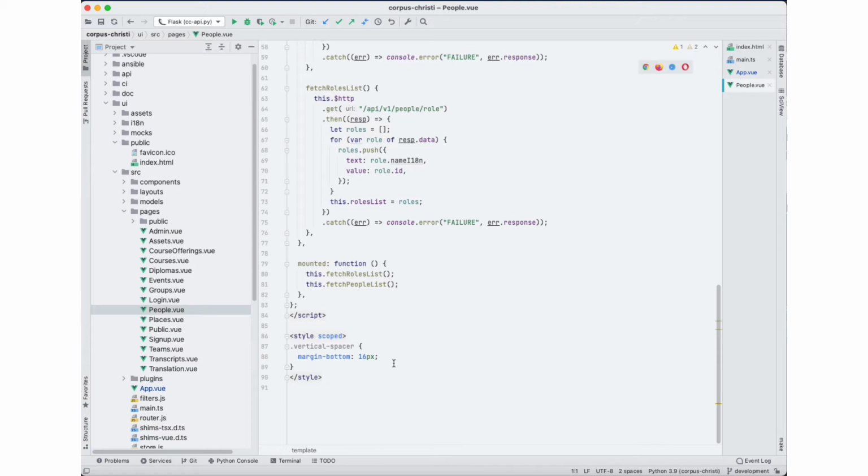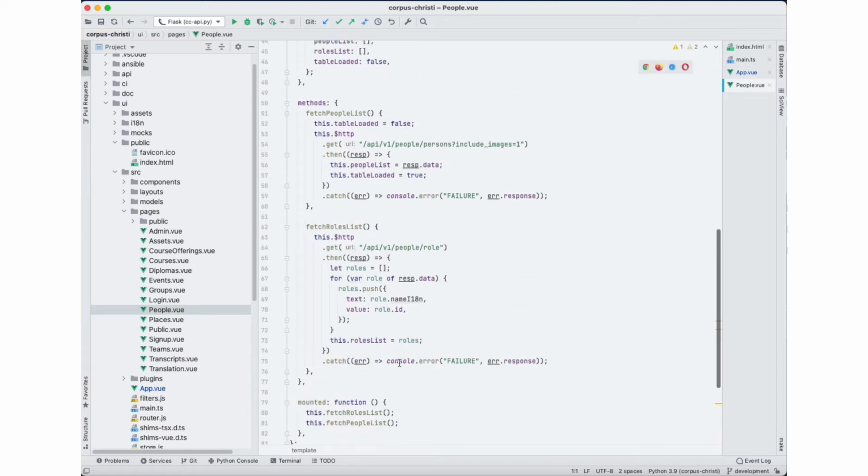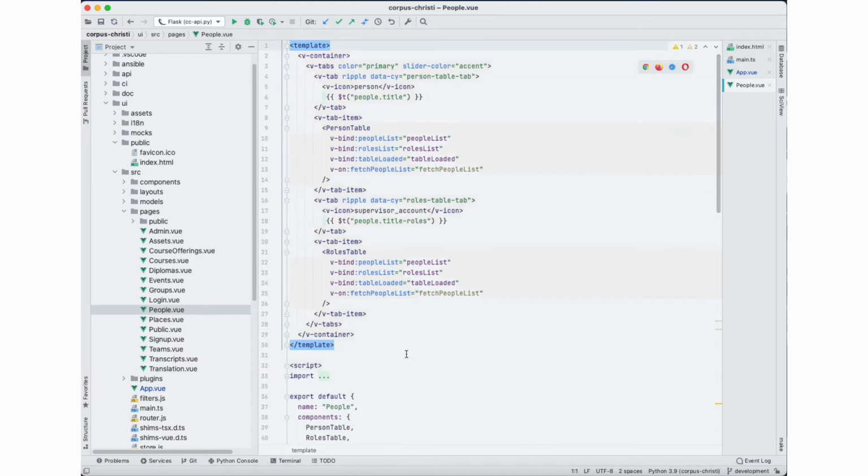So again, you can tweak things if you need to. But let's just look at the other contents of this file. If we focus to start with on the template, the portion that has the markup, one of the things that really stands out in this case is that a lot of these tags start with V dash, and in fact probably all of them. Anytime you see a V dash, that's a Vuetify thing, right? Remember, Vue is the toolkit, and Vuetify is kind of the CSS and styling package that we're using on top of Vue. So Vuetify has as a convention to just name everything with a leading V dash, so you can always tell what you're looking at.